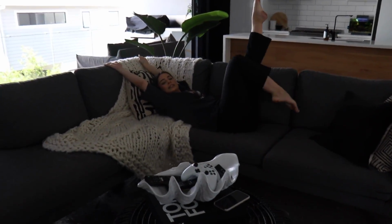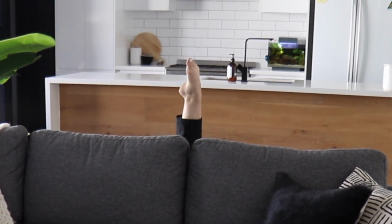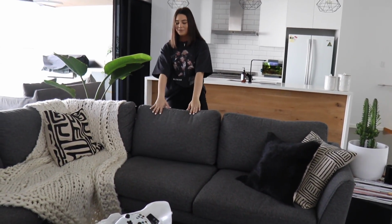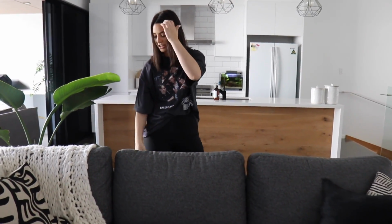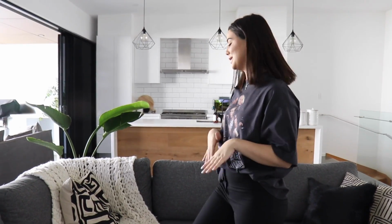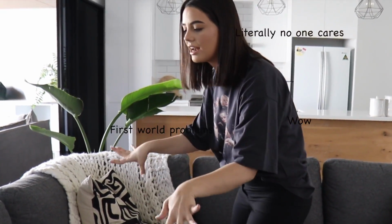Then our little couch here is from, oh my God, wait. See my foot? The couch here is from Freedom, which is kind of annoying, this couch actually, because these are on two different parts. Anyway, every time Kerry sits on it, and with me as well, this bit always moves back and then we have to go around and push it, and it's just kind of a lot of effort.